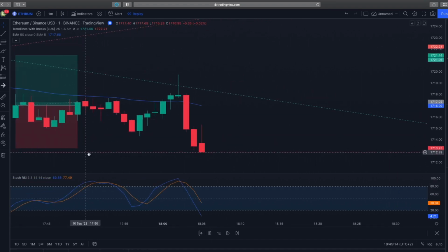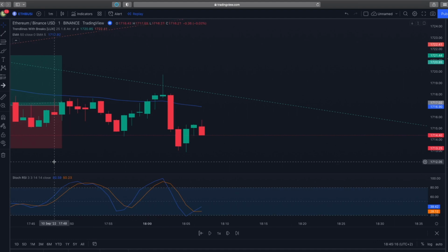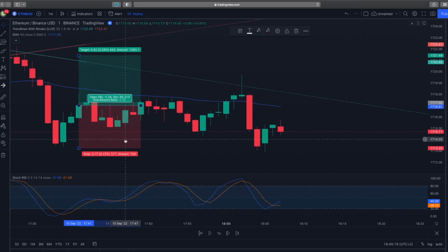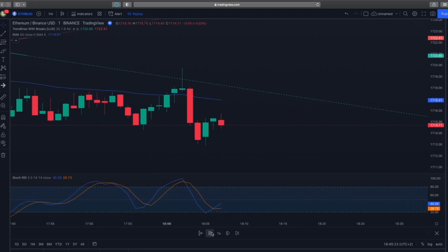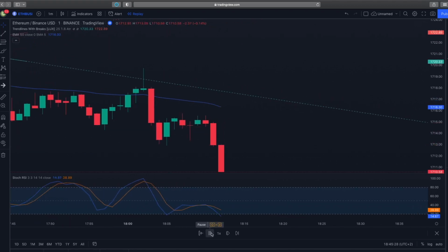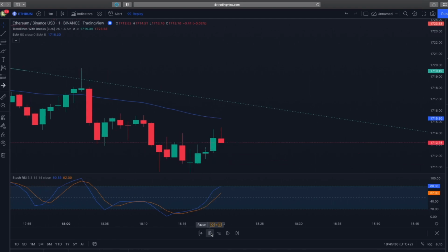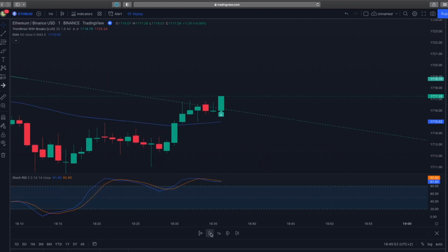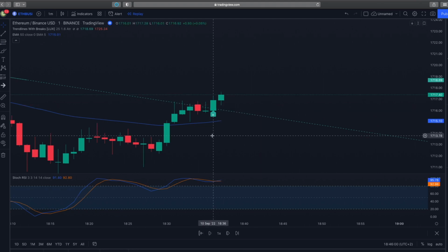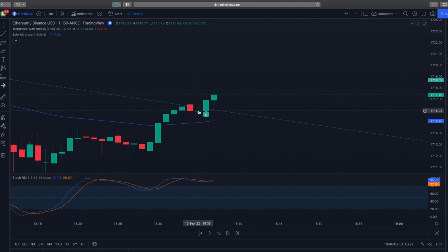Oh, dangerously close, and we were stopped out of the trade. That's 1 to 1, 1 win, 1 loss. Let's wait for some more indicators to get printed. So as you can see, we have a buy indicator right here.